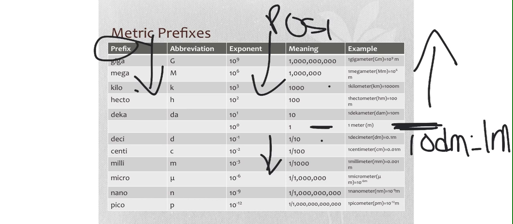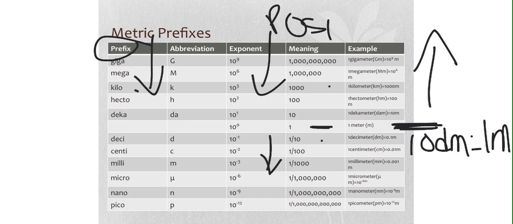But the base unit, the unit that's always used for length, is always meter. So you're going to need to convert from centimeter to meter. That takes practice. All we're doing is moving our decimal place either to the right or the left, depending on if it's bigger or smaller than the base unit.